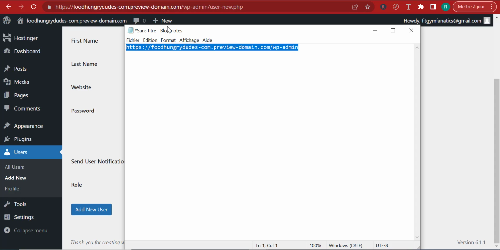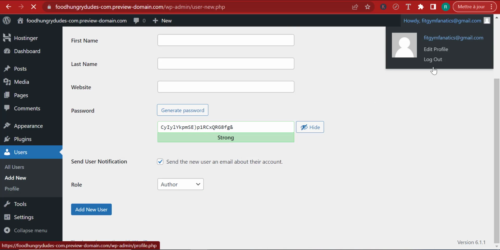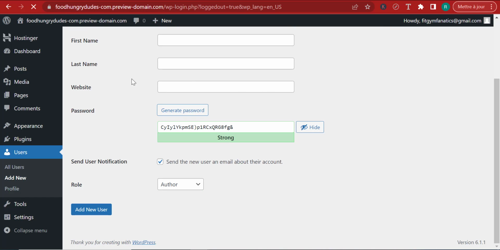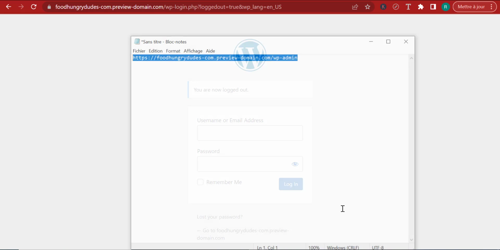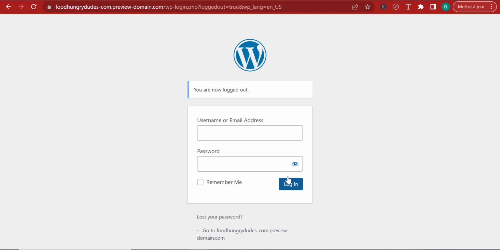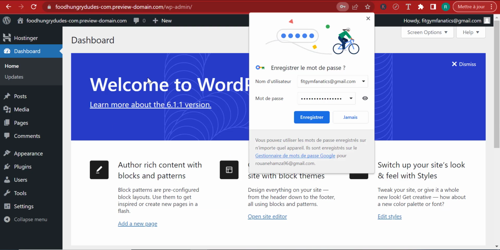If you're logged out, you'll see the login page. I think there's no better way than showing you. I'm going to log out of my dashboard here just to show you what this looks like from the outside. So here's how it's going to look. If you're logged out and you search using this link, this is what you're going to see. Here you'll be prompted to enter your username or your email address and your password. So I'm going to go ahead and enter that, and here the password, and I'll be logged into my account again as normal.